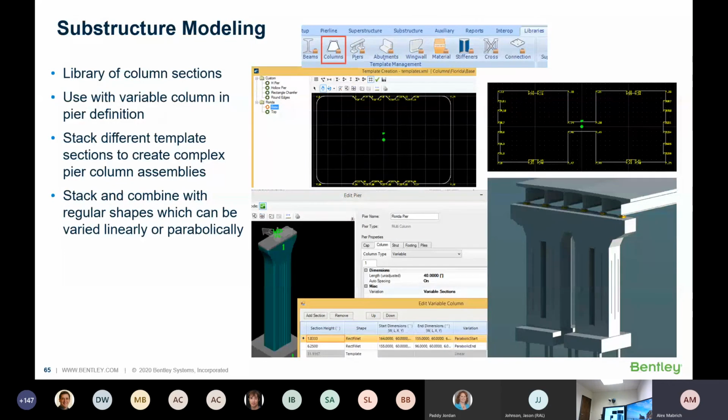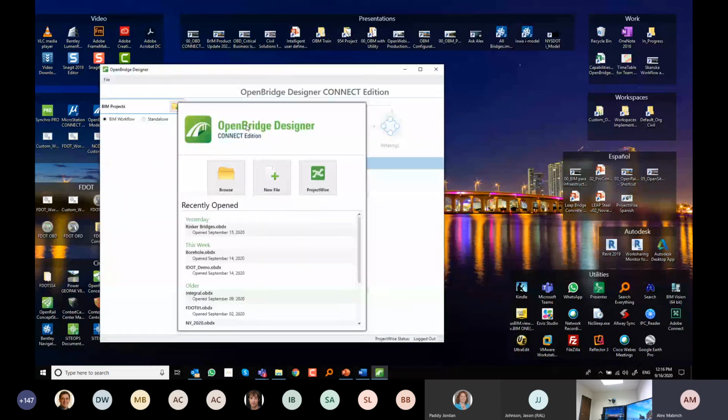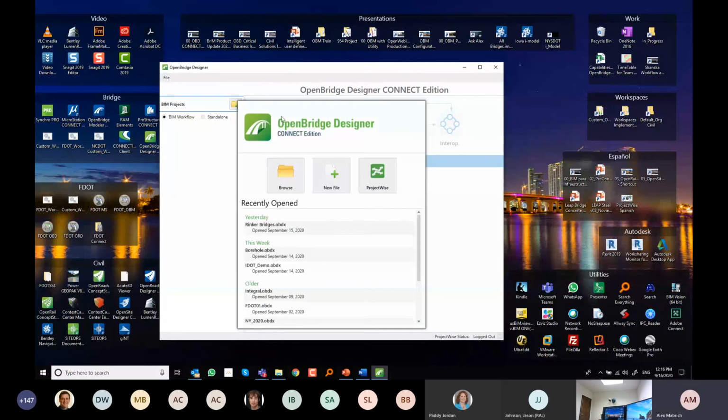Now, going to the workflow, and then let me switch to the software itself, right? You know what we are trying to achieve here, right? So, well, let's do it for real. Let me start OpenBridge Designer. So as I start that, you will create what is called an OBDX project, right? I already have one. So I will open that.